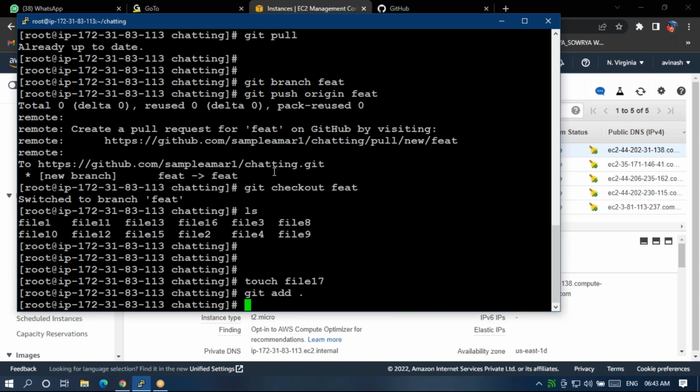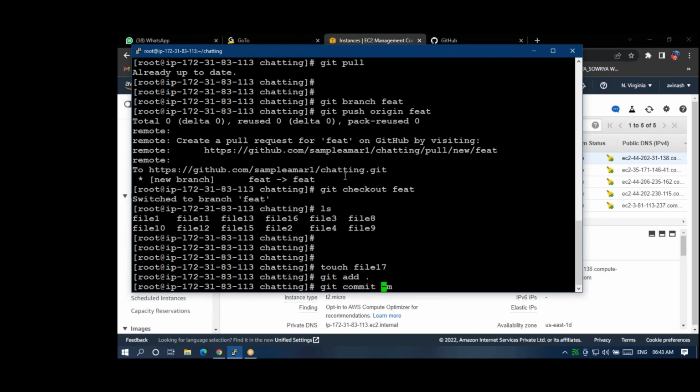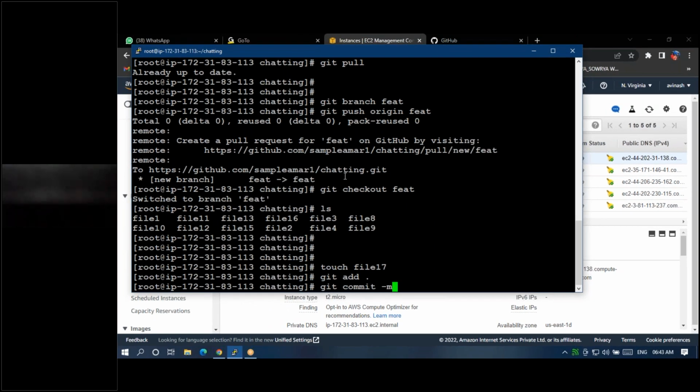Git commit -m, double quotes open and close.